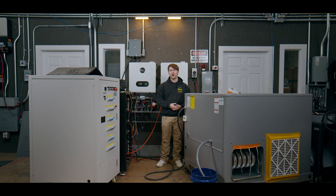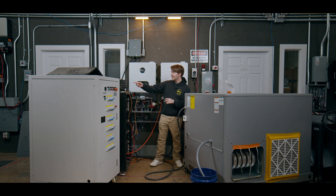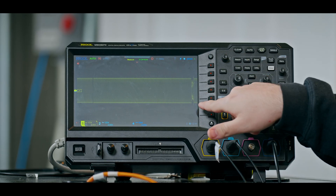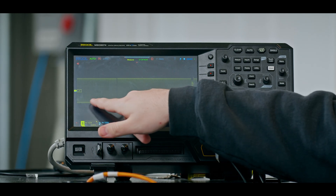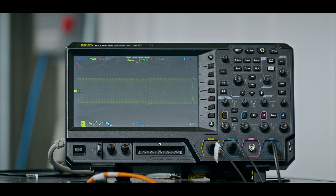Let's go ahead and start up our 5-ton AC. I have Frankie over here on the breaker to flip it whenever I clap my hands, and we can see over here on the side of our oscilloscope that there was a little bit of a blip. Now after that inrush current has subsided, we are at a continuous load output — clean sine wave — everything is nice and dandy.